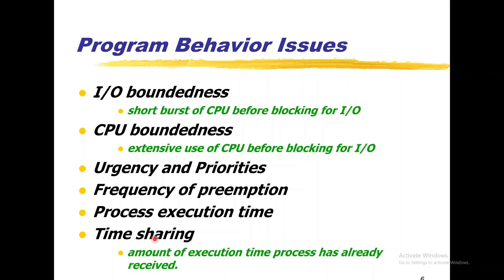Now, another issue that needs to be looked at is time sharing. That's the amount of execution time a process has already received. In time sharing, we want to share the time for each process in an organized manner, based on the scheduling algorithm we are using. We share time, but we don't want one process to use up the whole time, else there could be problems in our system. So we have to share time fairly. Time sharing is the amount of execution time a process has already received.